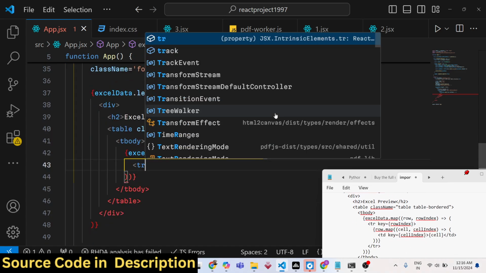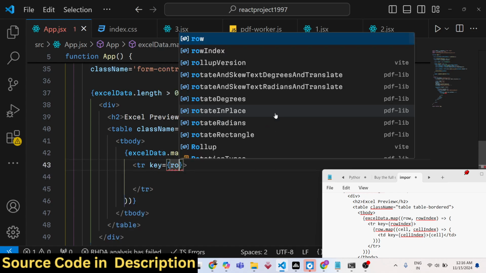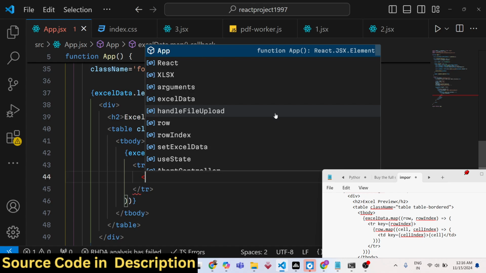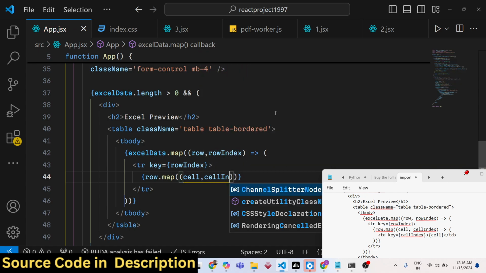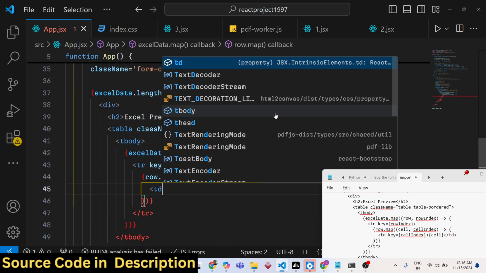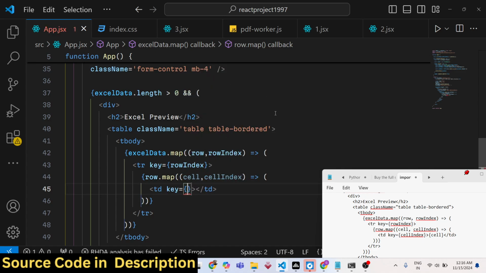We will have a table row tag, and we'll give it a key here, row index, and then we will simply map through the row as well, cell index. So here in the table data tag, we will simply give it a key, which is cell index.